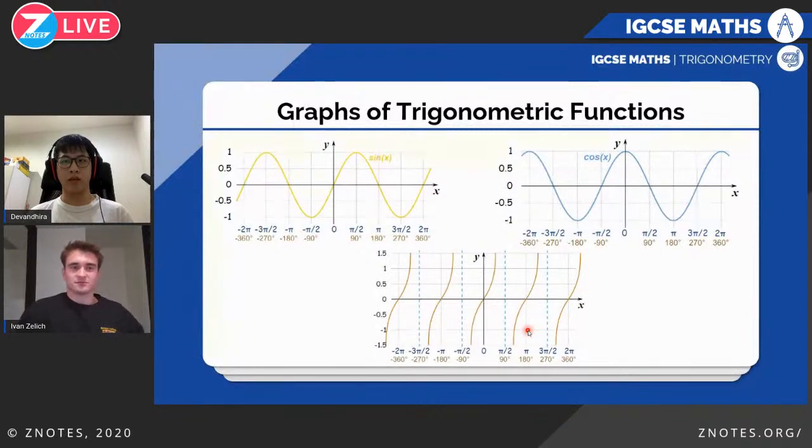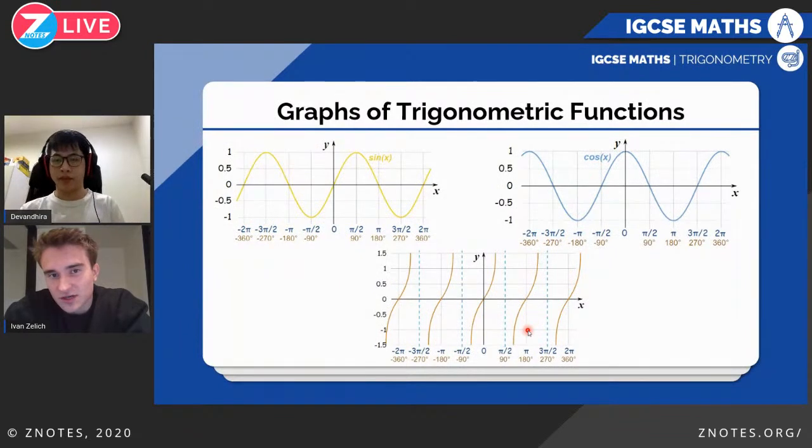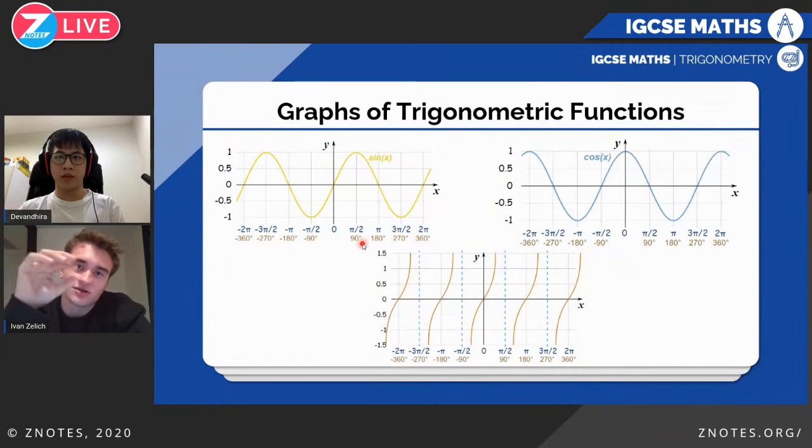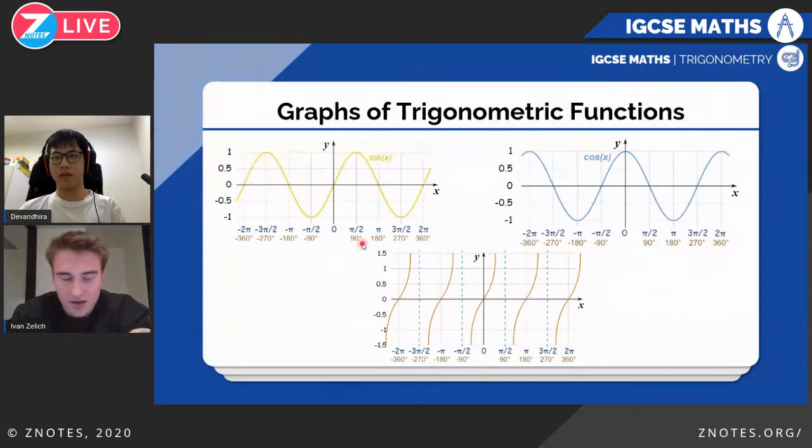Okay, so now we move on to trigonometric functions. I think they were both trigonometric functions, but in this case we're looking specifically at the graphs. So key points: sine theta and cos theta, the magnitude goes from 0 to 1, but their values go from -1 to 1. And you kind of expect that, because sine squared plus cos squared equals 1. So when you graph that, you have to keep that in mind.